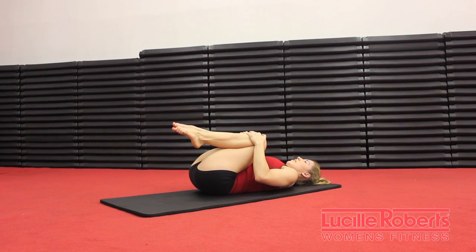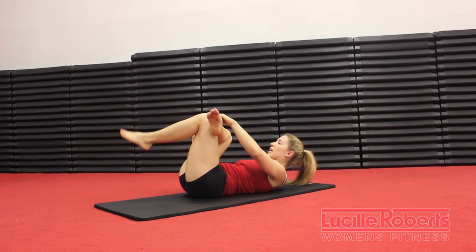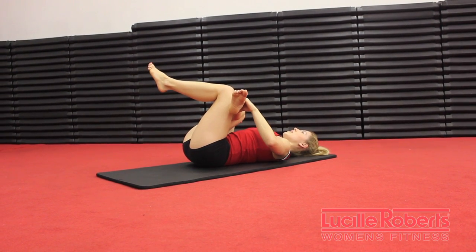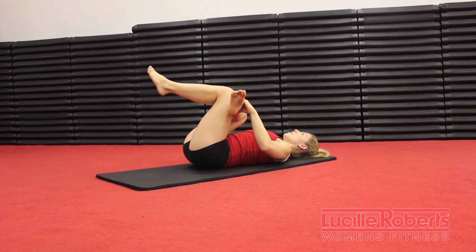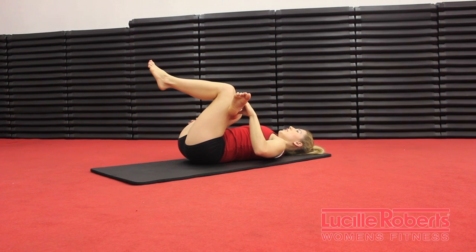Excellent. So I want to take a little stretch break. We're gonna bring our right ankle over our left knee and then bring the knee to the chest. So you should feel it in your right glute. And relax the heart rate, if it's up. And then go, let's switch sides.